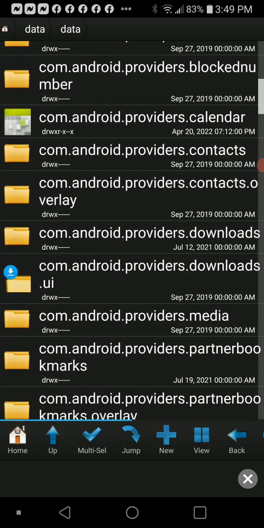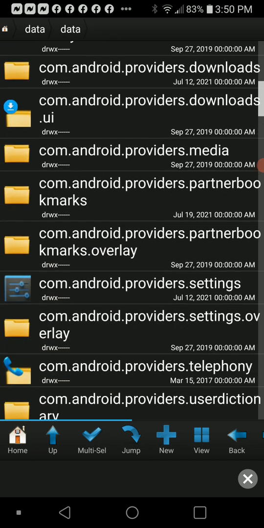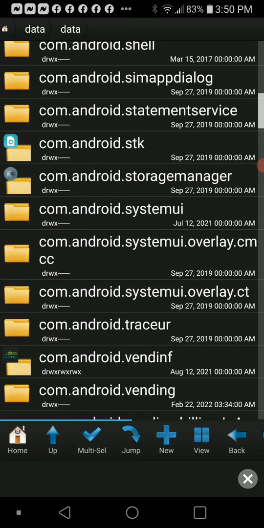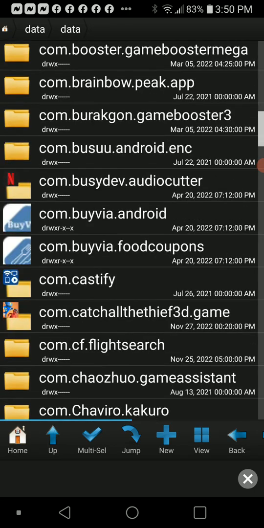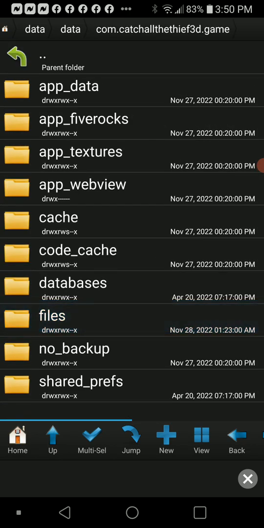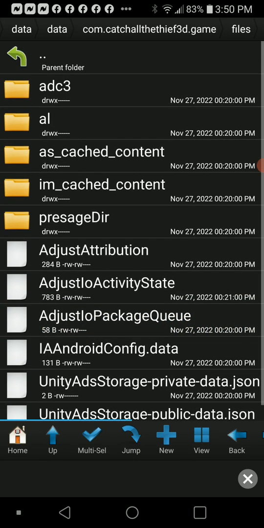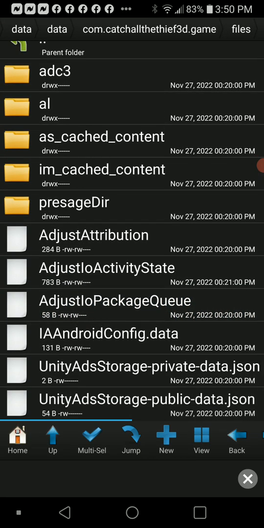Like I said, everything is placed differently in every app or game, so you're not going to be able to hack every app or game using this method. But for certain apps and games that have less security, you can easily modify the coins and all that stuff. So pretty cool. Let's say we want to do this one right here. Tap on it, and you have all this you can modify. I would go to files, and you can modify any of this in files. I wouldn't recommend going through everything and messing up stuff, because you could mess up the game or app you're working with. I recommend trying this on a backup device.